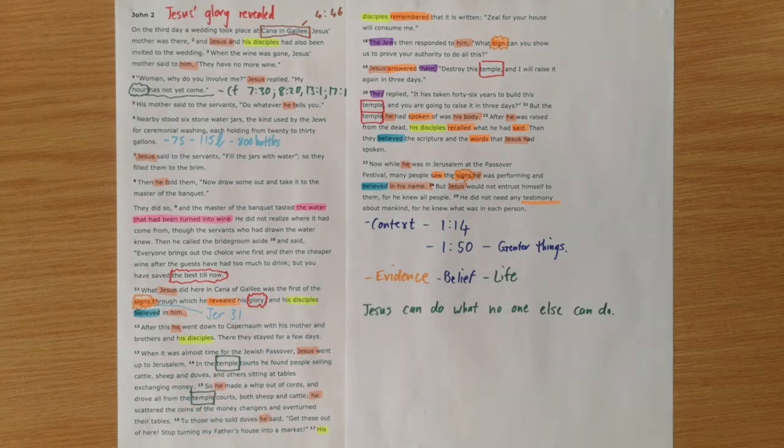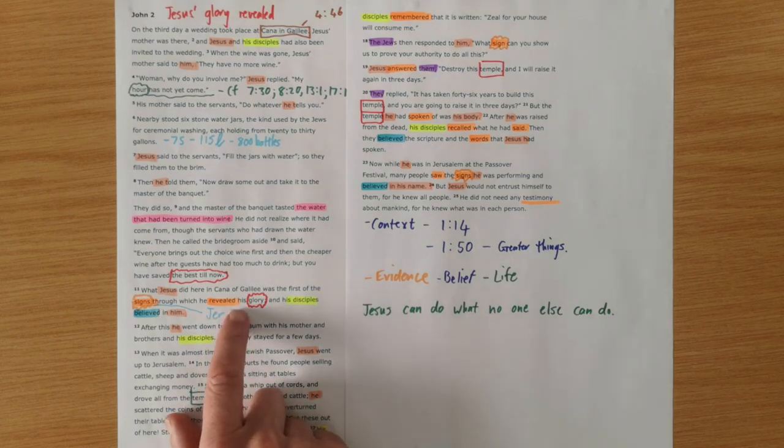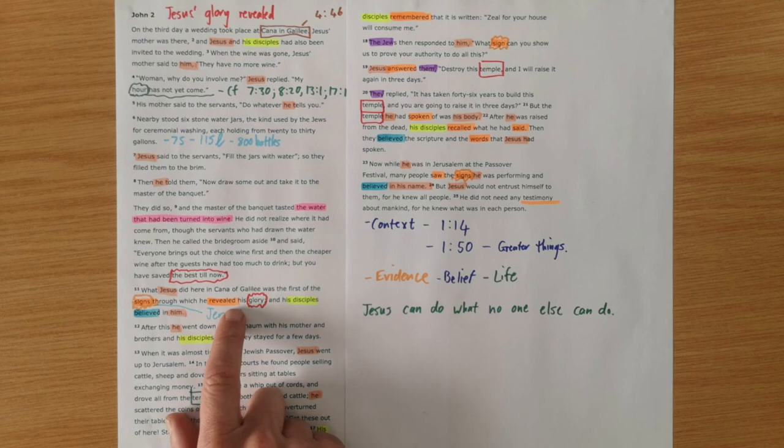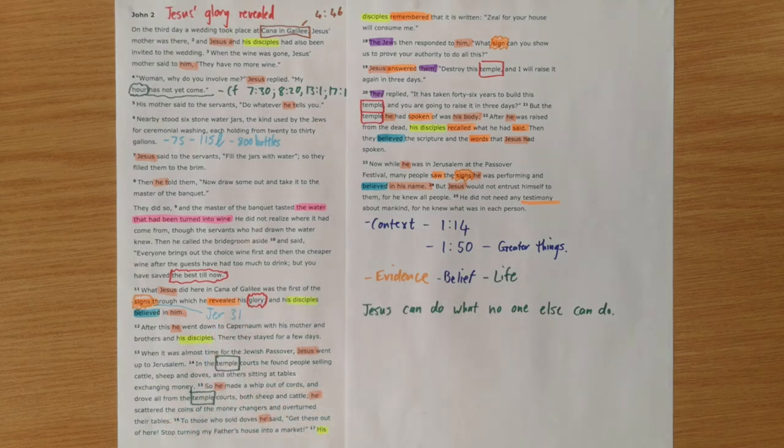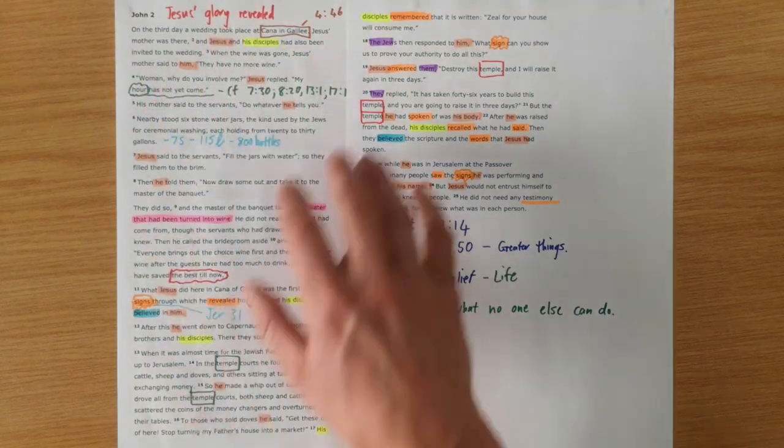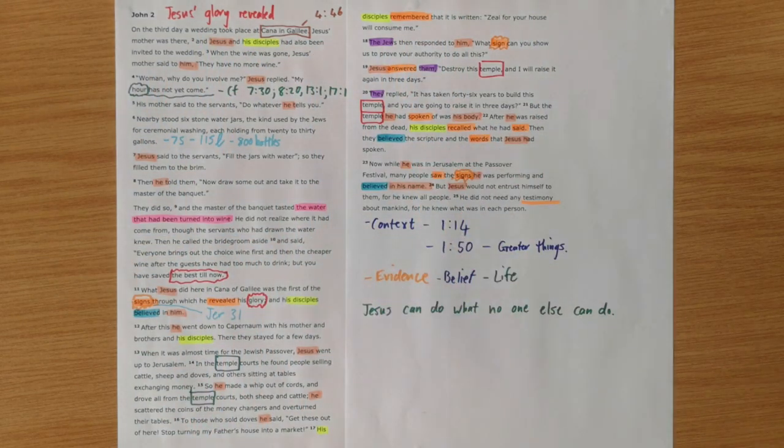And Jesus' glory continues to be seen today as more and more people do believe in him. We should rejoice in the fact that we know Jesus. That he has made us new creations. And as his glory is revealed in our salvation. We should be praying that many others would keep seeing God's glory on display. Jesus' glory on display as they read his word. But also as they see the transformation that has happened in us. As Jesus does in us what no one else could do. He gives us new hearts. He makes us live lives for his glory.